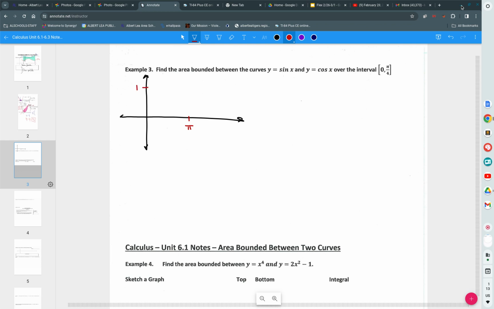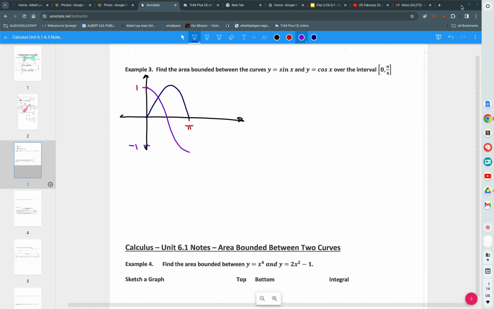Okay, so the graph of sine of x, what is the period of sine? 2 pi. So I'm just going to draw half of the period. It starts here at 0 and it goes up and it comes back down at pi. Everybody agreed? Whereas the cosine graph is going to start at 1, and it will get down to -1 when it gets to pi. So it should look something like that, okay?